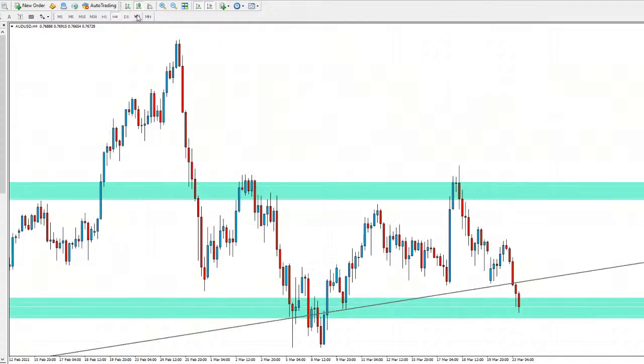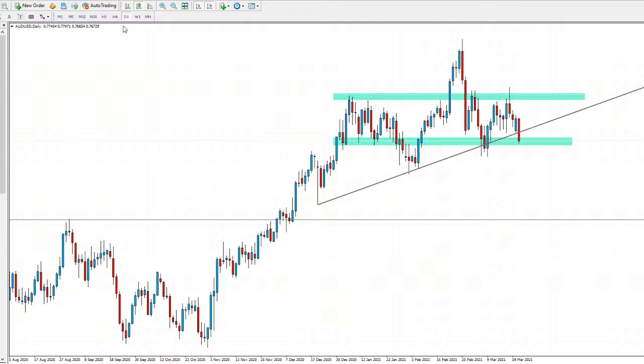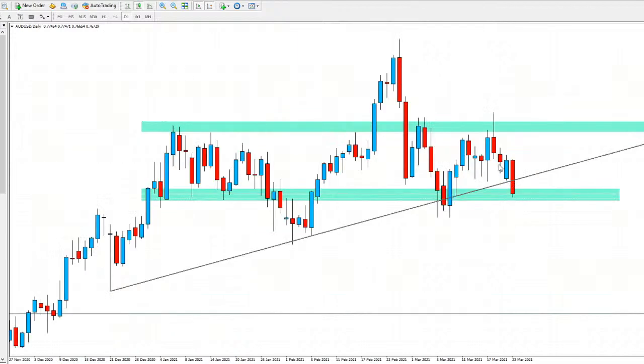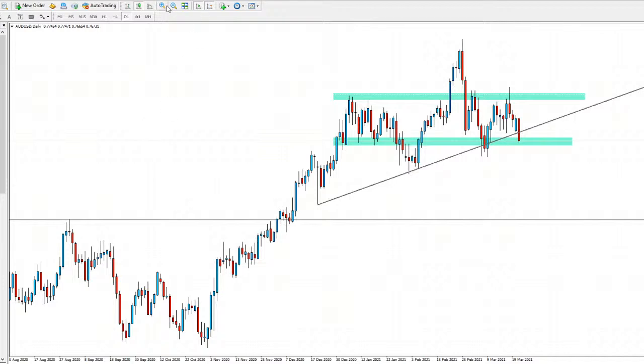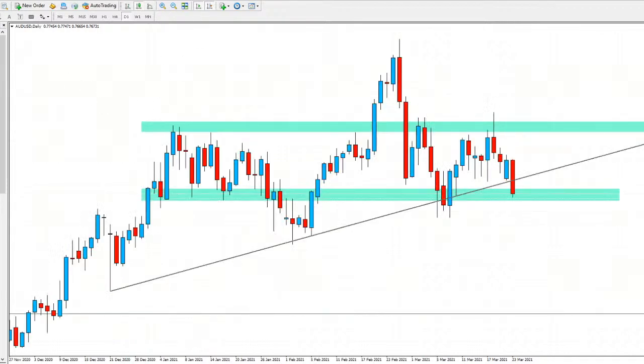So I think we could be seeing a long-term move to the downside, so we could just be getting prepared to take those pullbacks to the downside. But again, we do need to see a daily close below that level, because it could be the case that by the end of the day we pull back up and close back above this key area of support with the trend line and the support. But if we do break it, which does look likely, the downside move could be very prominent, and we could be seeing a really big push to the downside for AUD/USD in the coming days and weeks as well.